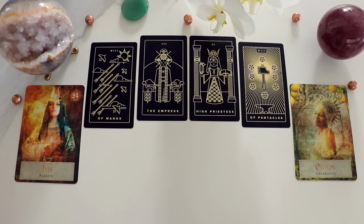I'm seeing that you also have a gift for being able to not necessarily put others before you, because I feel like you also have a very independent nature where you know how to put yourself first too when you need to. But there's just this beautiful balance between putting yourself first so that you know that you're full, but then also being very generous. You're able to almost overflow your cup. Like you really know what it is that you need. A lot of the times you're really good at being aware of that. And you're really good at making an abundant amount of energy to where you're able to really give a lot to other people.